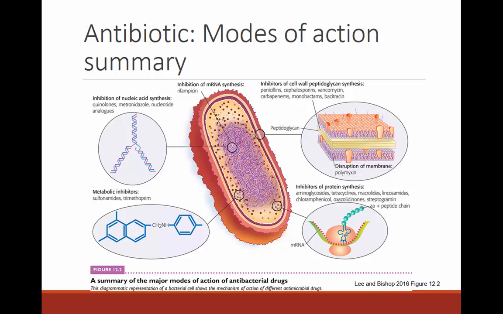So this is quite a nice summary of the modes of action, just showing you the same thing again in a different way. Sometimes you might recognise or realise what's happening with one image rather than another image. But we've got the inhibitors of cell wall peptidoglycan, protein synthesis, metabolic inhibitors, and nucleic acid synthesis inhibitors, and the mRNA synthesis being inhibited as well.